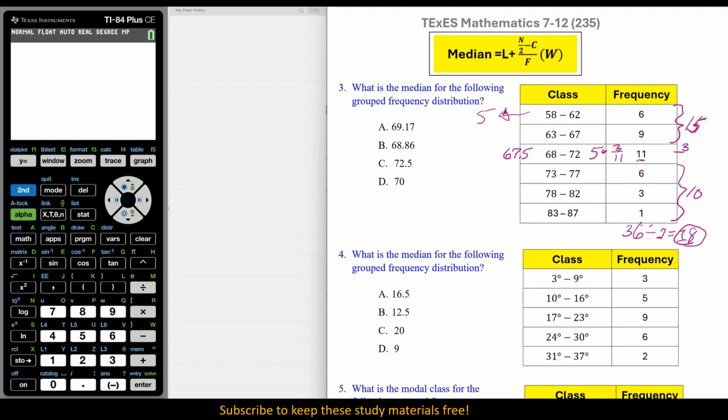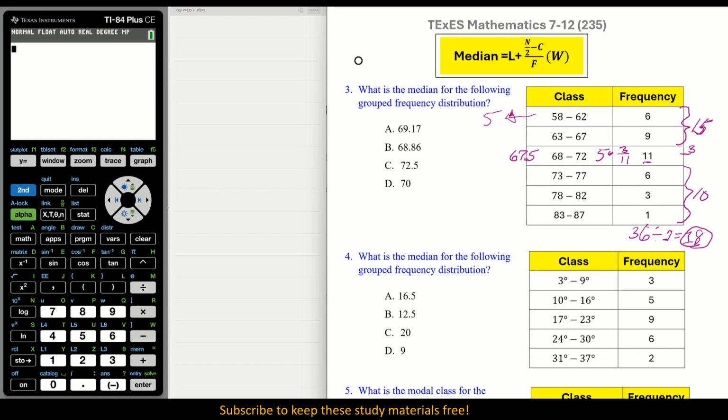And again, we do that to capture all of our information. We're capturing all of the decimals. Okay, and we see that we will have some sort of a decimal here. So we need this half. Okay, and this is how I set it up, and I put it in my calculator. Okay, I set up a little equation. So it is 67.5 plus 5 times the 3 out of 11 that I need.